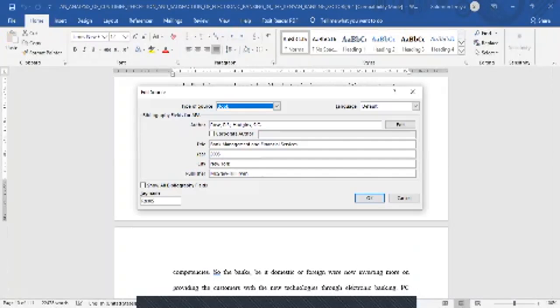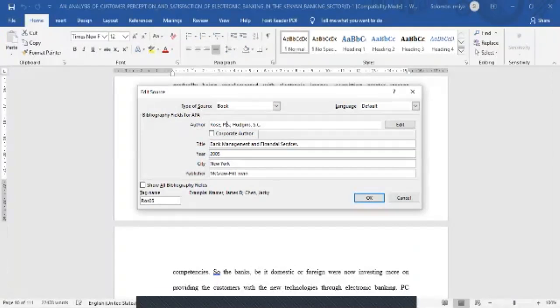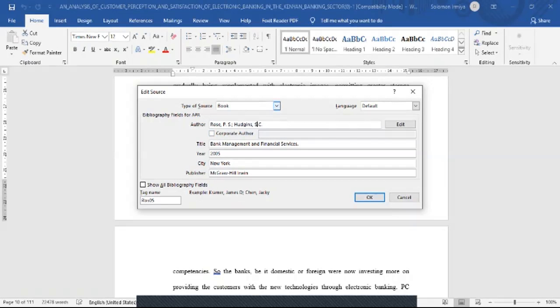When I do that, you see this is how the reference is. It's like this, so that I'll be able to prepare my references and in-text citations. With in-text citations, I can use it to prepare my references. So they have different types of sources. This is a book. See, you need to have the city, where it is, the publisher, the year, the book.